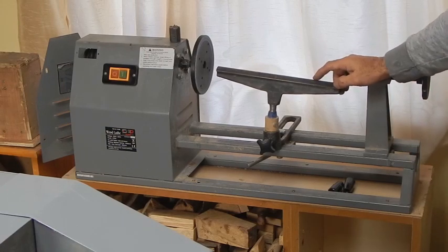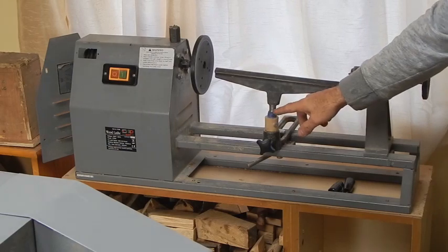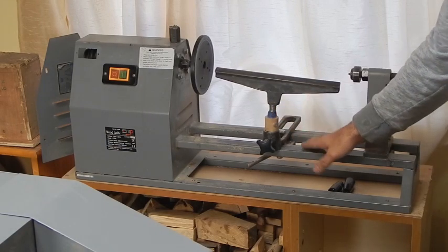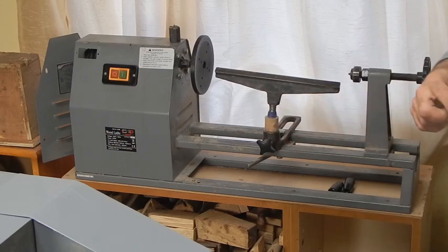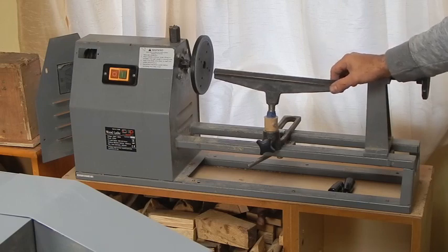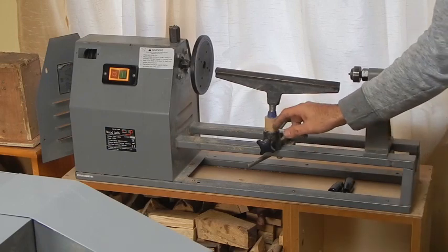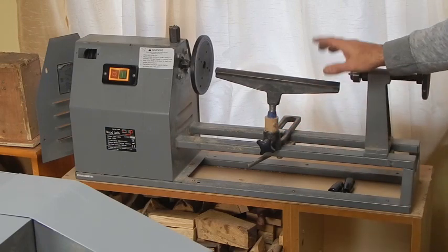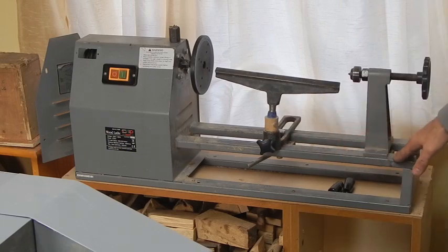It came with two tool rests. The smaller one, the spindle broke on it. And this one I actually ground down, because I wasn't using this lathe anymore. I ground it down and I used it for my newer lathe, because I didn't have a big tool rest at the time. But it still works in this. I just made an adapter piece out of wood and a steel through that as well. But it was a great lathe for starting with.